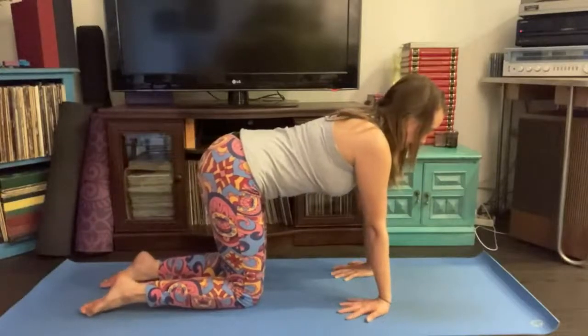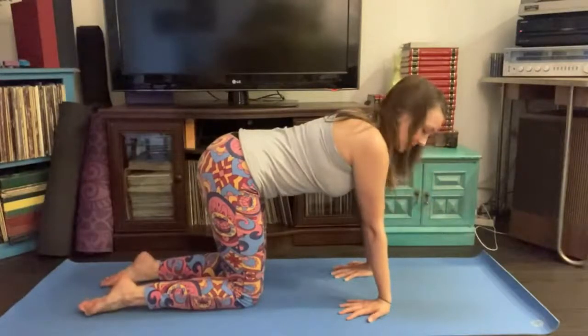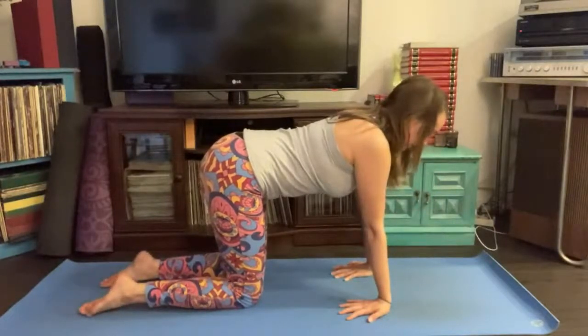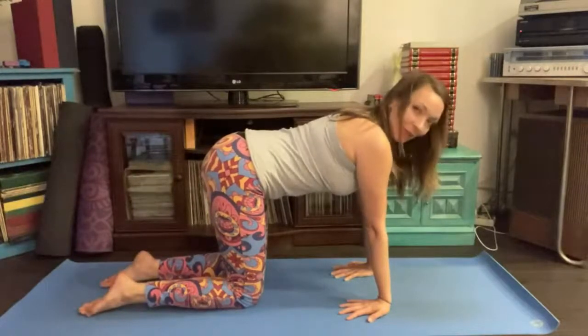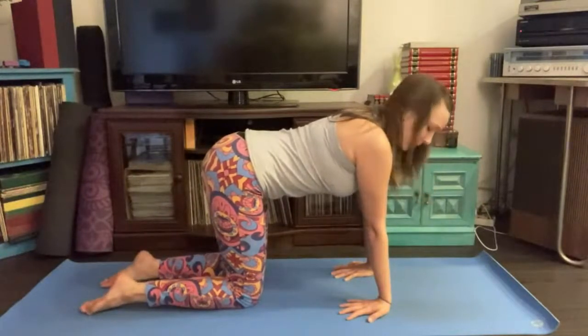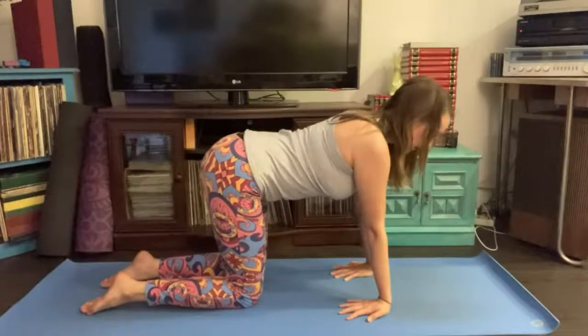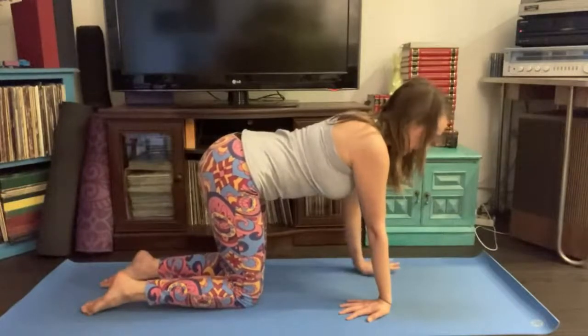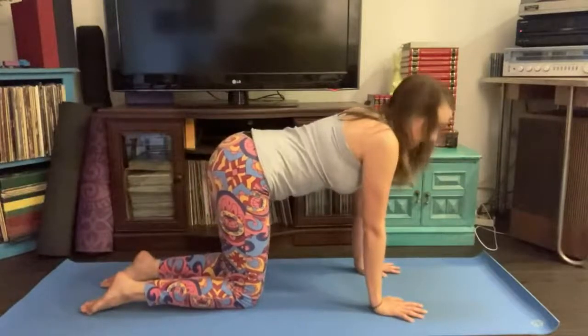See if you can find that space with your breath to work to open something in your forearms, something in the wrists. Settle your shoulders away from your ears. Find your breath here. And then with a lot of control, send your hands back to face forward. And then from here, let's find a child's pose.